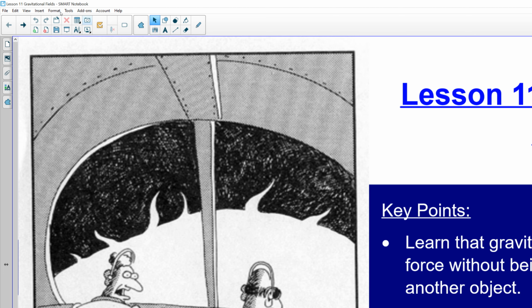Almost all of the forces we've dealt with thus far in this course, with the exception of gravity, have been contact forces. So you actually had to have one object physically touching another one in order for it to exert the force on it. It was either directly touching it, like the two box questions, or it was connected by a rope or a cable or some other way for it to physically be in contact with that object in order to exert the force. Field forces don't have to do that. Field forces have the force exerted, and this area in which that force can act and be felt, that's the area or volume of the field.